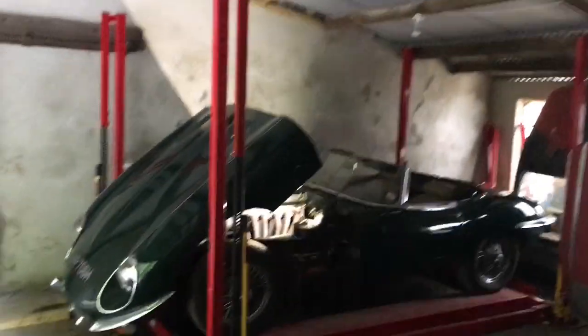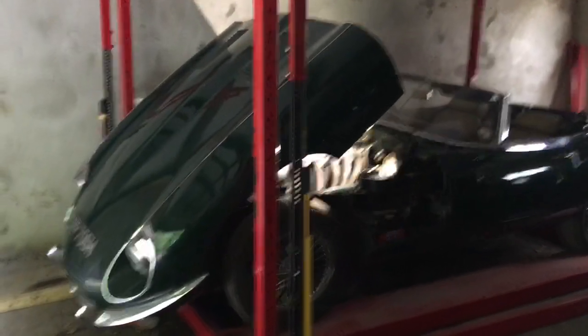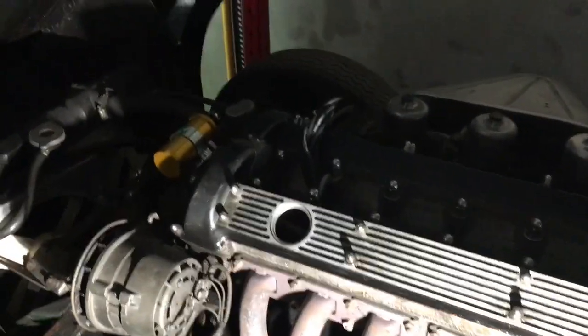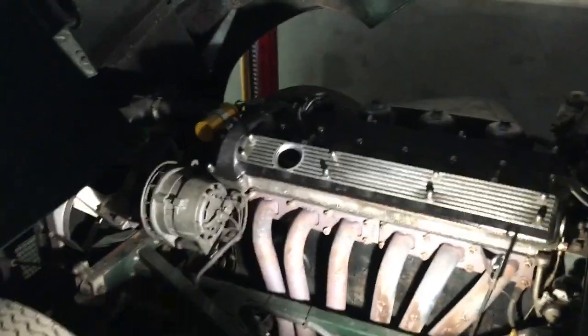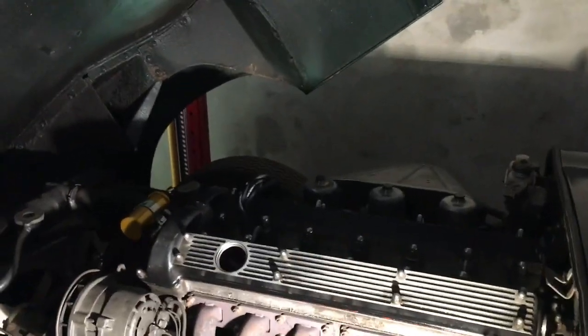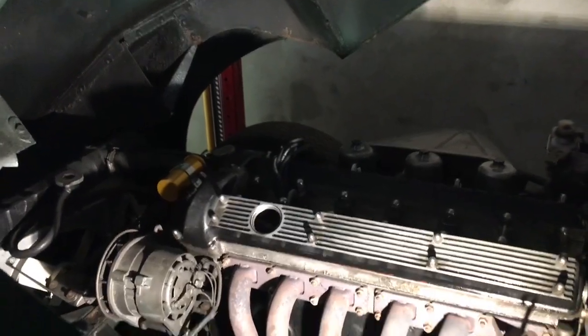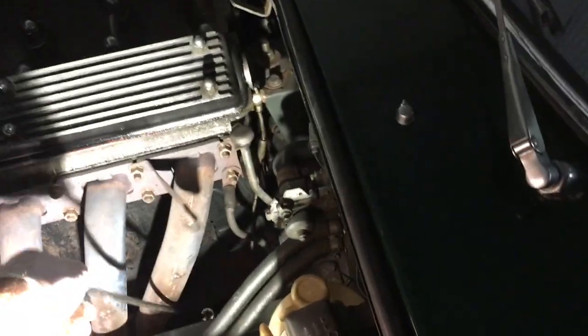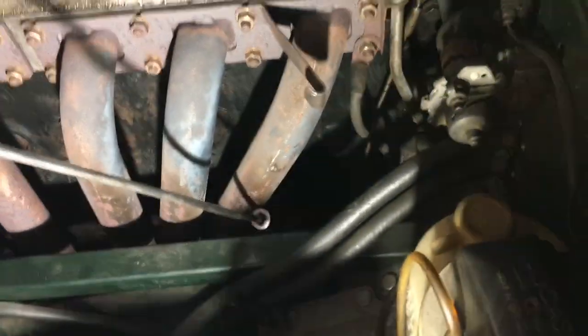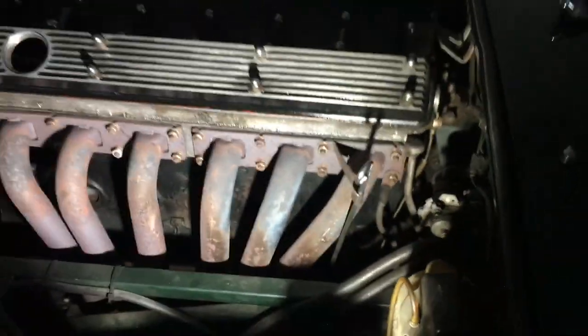The correct amount of oil for an E-Type Jaguar is 14.5 pints, which is 7.25 litres. And what came out of this car was exactly 7.25 litres. What you should do is put in exactly 14.5 pints and then test where the level is on your dipstick, because if this dipstick is bent or the lip at the bottom has moved, you'll never get an accurate reading.